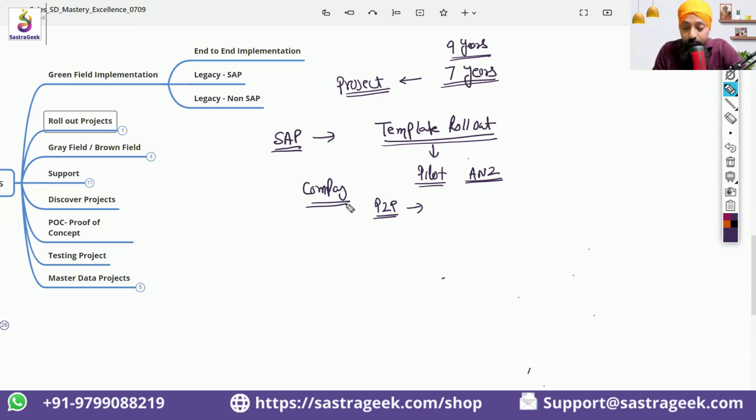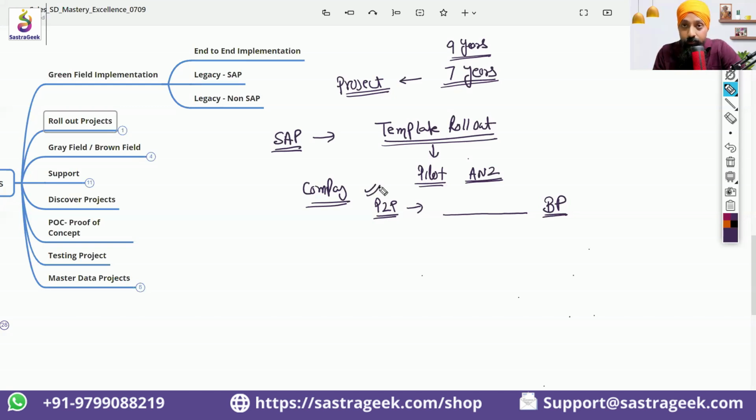What are the steps we would be covering? What are the reports we will be using? What are the different scenarios we will be having? That full P2P process would be covered in documentation called the business blueprint, or there can be another name given to the documentation. Process documentation will be created, and that documentation will tell that in this company, if a P2P process on the SAP S/4HANA system needs to happen, these are the steps we need to use.